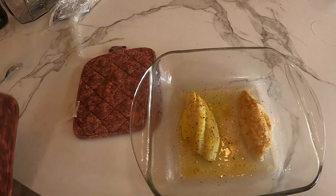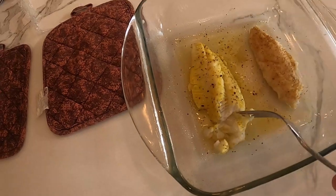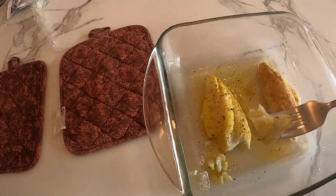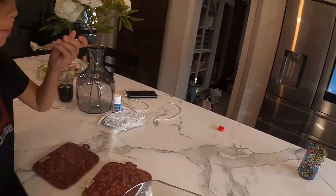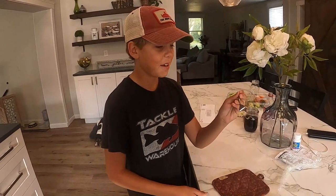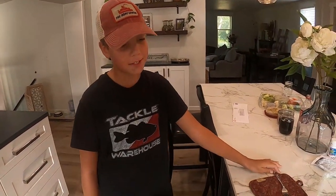There you go. It's like two perfectly broiled fish. Nice and flaky, look at that. 2 minutes, 45 seconds, easy cleanup. I'm gonna try some of this. That's the lemon pepper one. Awesome. What do you think, bud? I already know it's gonna taste good. Don't burn your face off. I'm gonna try the Old Bay one. Yep. Lemon pepper is definitely better, but.